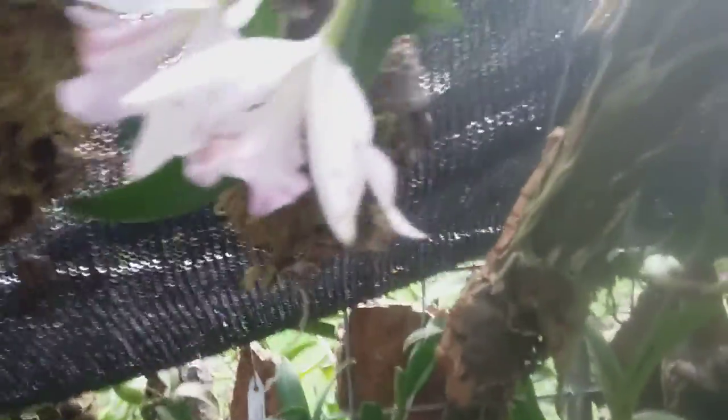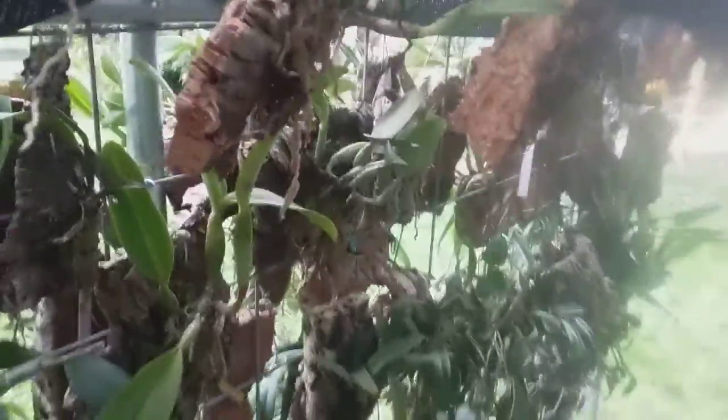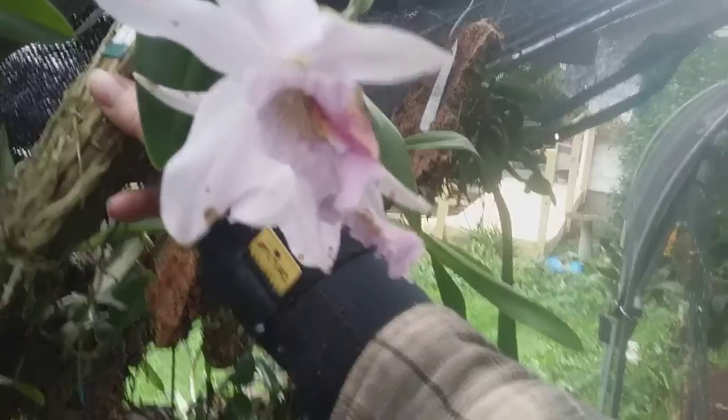I've taken several in, so you can see I have a lot more to go. All these up here we've got to put in the greenhouse or somewhere. This one has been in bloom for over a month now — they're fading but it certainly is a beauty. I got that from a speaker we had a couple years ago at the Genesee Region Orchid Society in Rochester — I think he was from Pennsylvania or West Virginia.